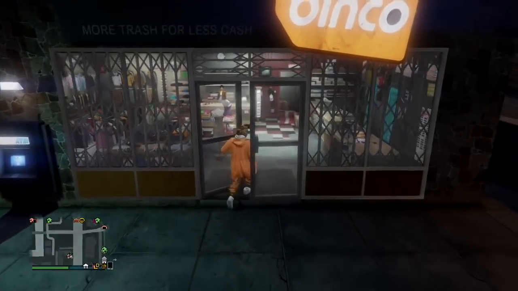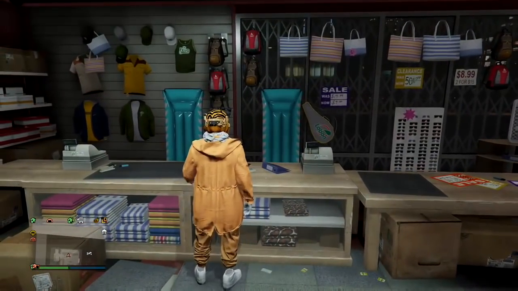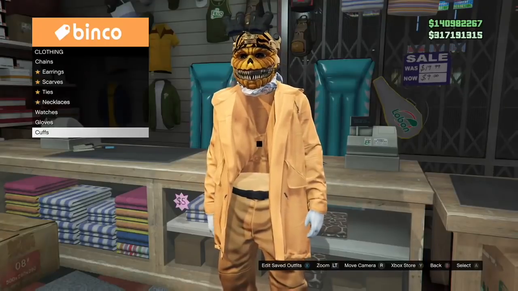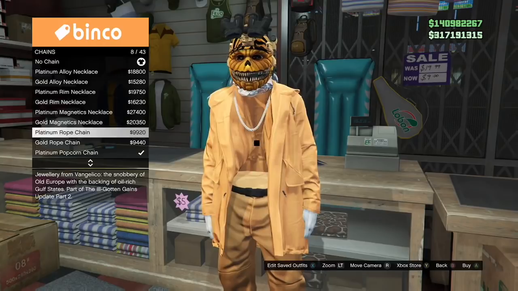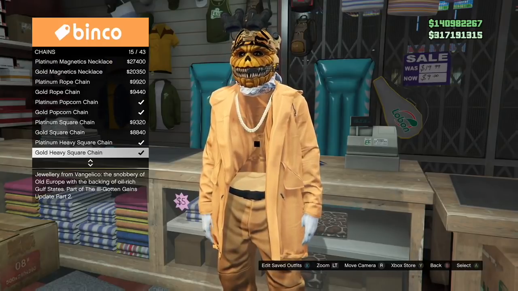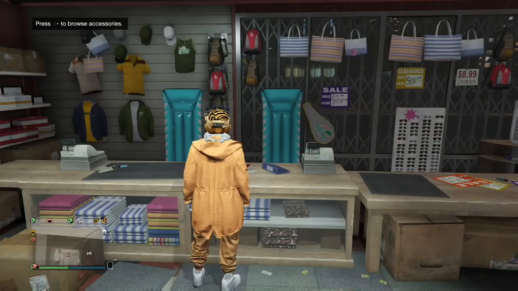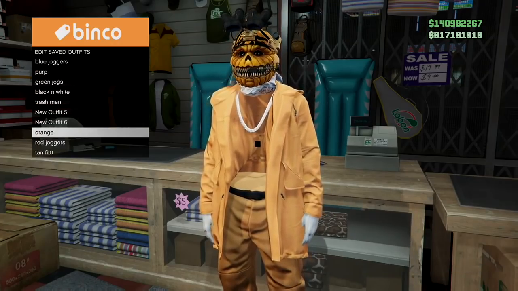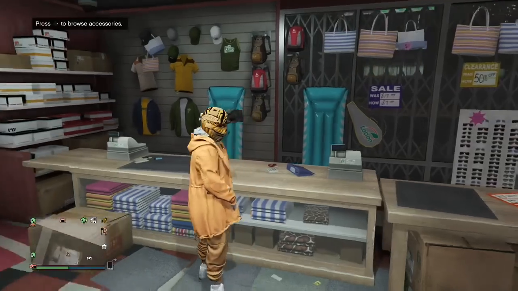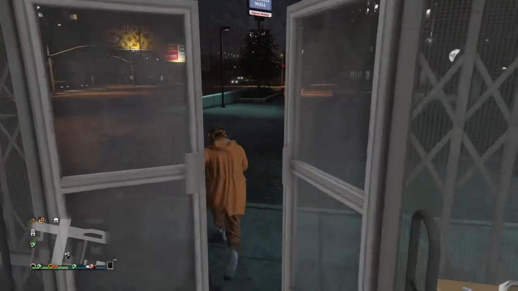So now once we're back at the clothing store, you wanna go ahead, and this part's optional, it's all up to you. Go to the accessories, and I wanted to put one of these chains on. I thought this one looked the best. It's the Platinum Heavy Square Chain. So there we go. I'm gonna go ahead and equip the Platinum Heavy Square Chain, put it on there. It's just floating because he's got the invisible chest, and you can save it as an outfit just like that.